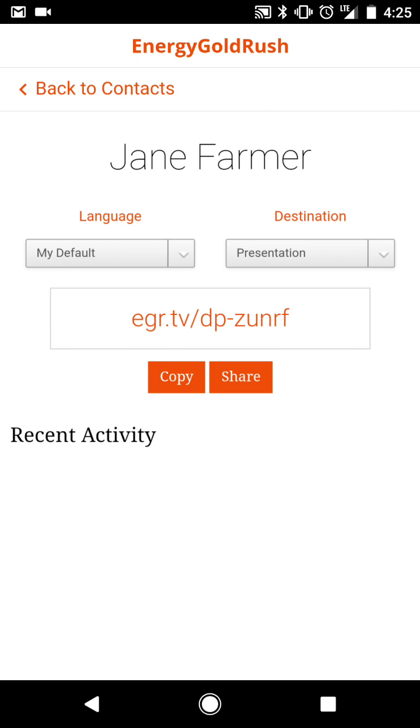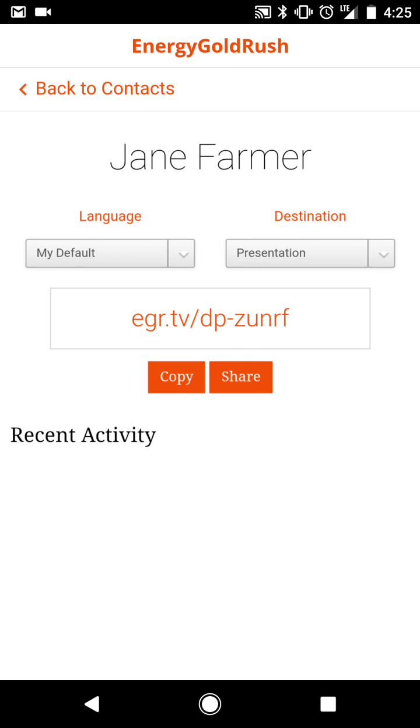So we're going to send our prospect this time to presentation page. Now, what you'll see here is there's just a couple of additional letters, and you can probably figure out what the coding is on that. The DP stands for default language, is the first letter. D is for default language. The second letter controls the landing page, and so that's P for presentation. So it's default language, presentation, destination, and then the dash, and then that ZUNRF is the actual unique tracking code for that contact. So that's how that works.